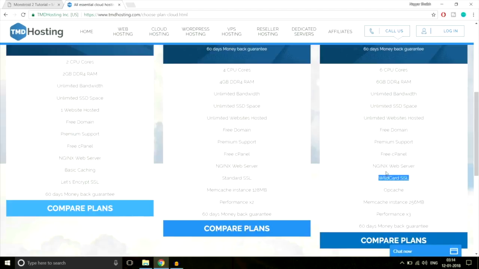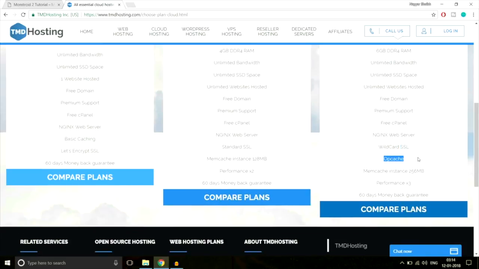Now this is also a very good feature. SSL is nothing but this certificate which you see, this green socket over here. This is the SSL. So we'll get this SSL, and we'll get wildcard SSL, which means that we can install SSL certificates on unlimited number of websites and subdomains. Because in the open market, if you go and purchase one SSL certificate, it will cost you around 40 to 100 bucks. Okay, anything between 40 to 100 bucks. So we are saving a lot of money over here.